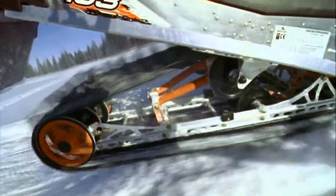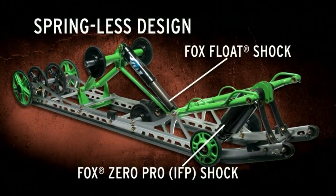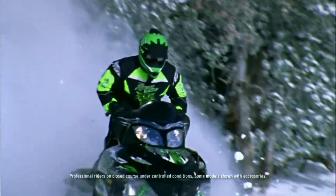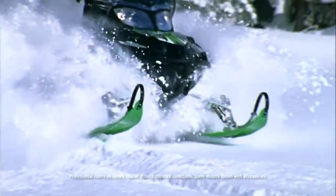When you're going over the really rough trail, big G bumps, this new suspension will soak that stuff up. It has a float shock in it, and that has a progressive spring rate. As it bottoms out, the spring rate goes up and it helps cushion you, so you're not getting that sharp impact when you bottom out. You're riding on air, so to speak.